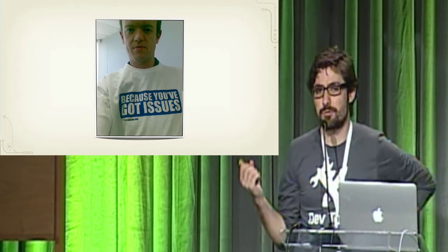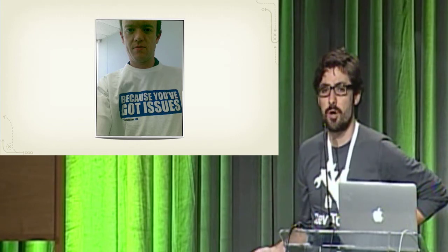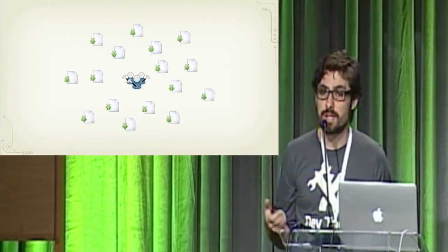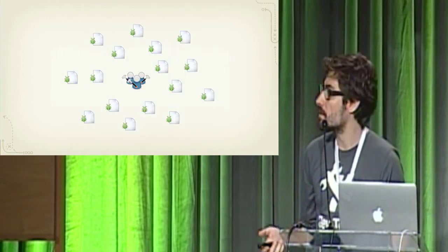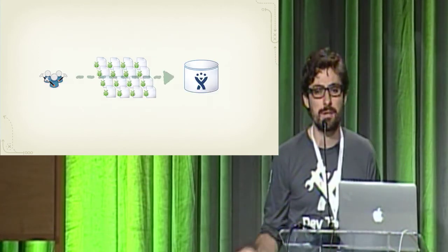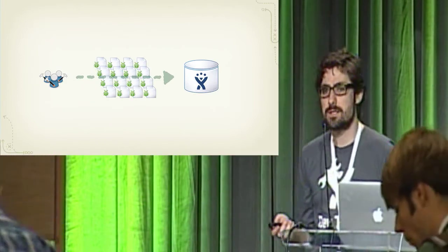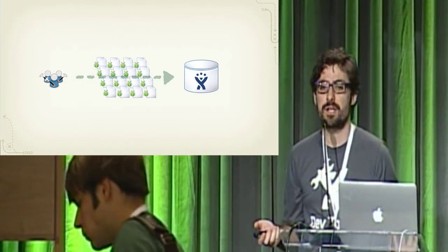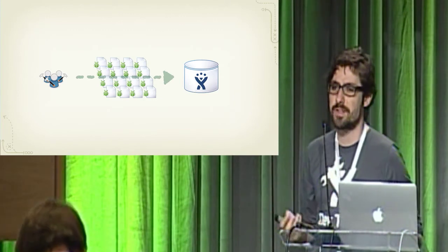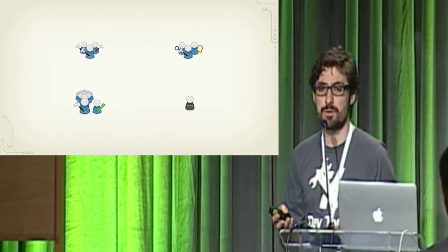So everyone knows what this is, right? It's the Jira t-shirt. 10 years ago, Mike and Scott knew that software teams are having issues managing all of their issues. So their solution was to build Jira, which could be the bug tracker that you needed without costing a fortune. Now they knew that not all software teams are created equal. And so Jira had to be flexible enough to work for all different kinds of software teams, including Atlassian's own.